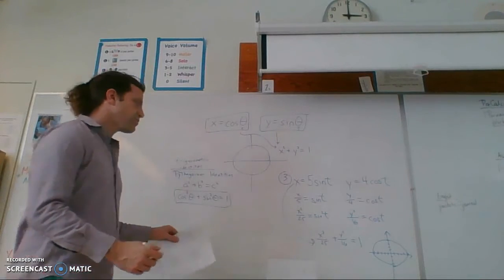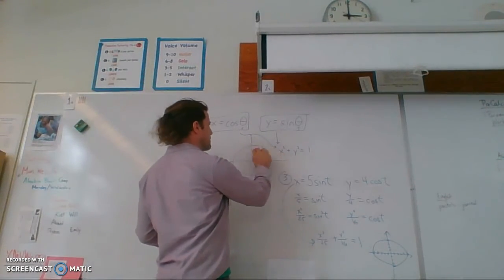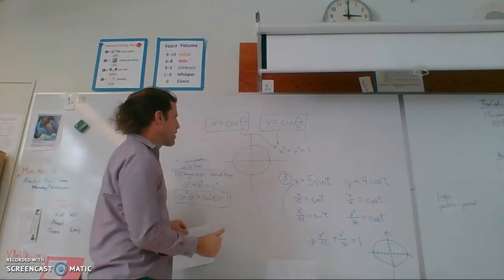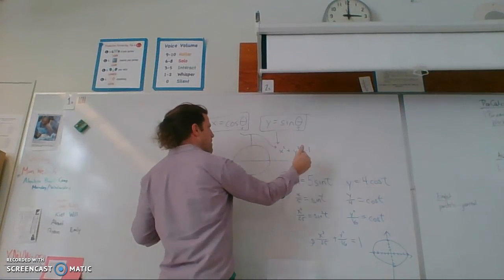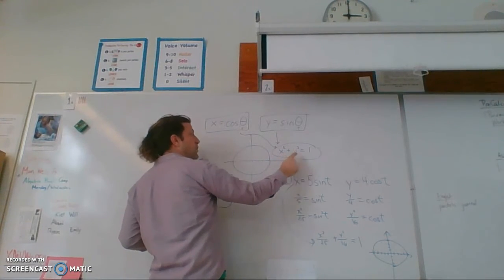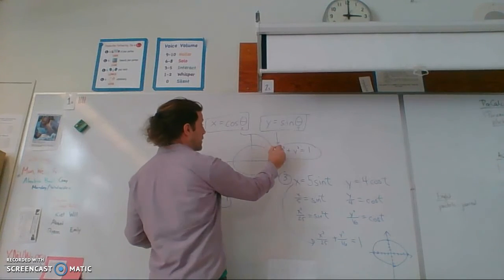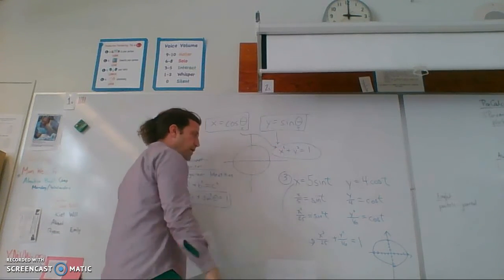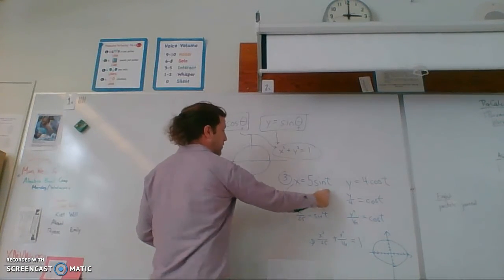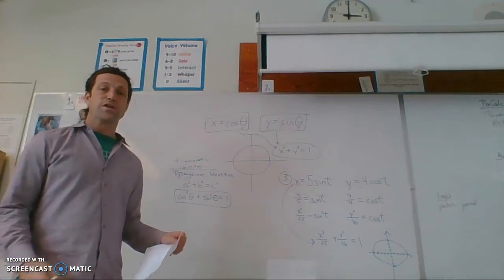Now, if you're like me at this point, you're asking, well, this is an identity, so is this always true? Let's be clear. This is always true for a circle of radius 1. But if you threw in a 2, that would just be a different shape, right? So this is just a different shape. It's got different parametric equations and a different total equation, a different equation with the parameter eliminated.